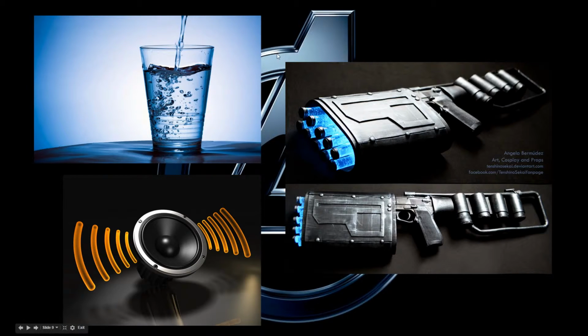This is a gun from The Dark Knight Rises, one of my favorite movies. It's that gun that Batman was using, and then some cop shot it, and it's kind of a funny moment.